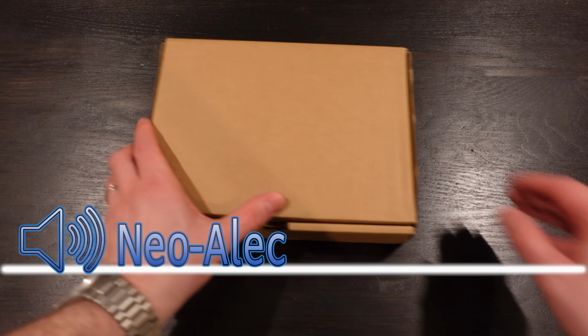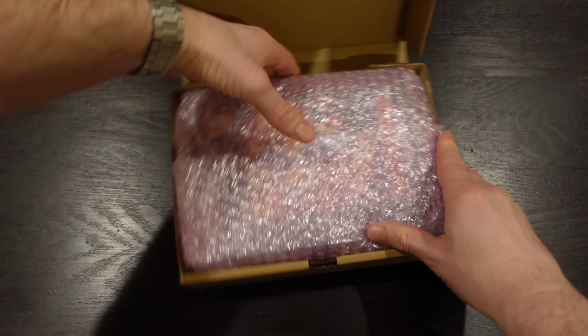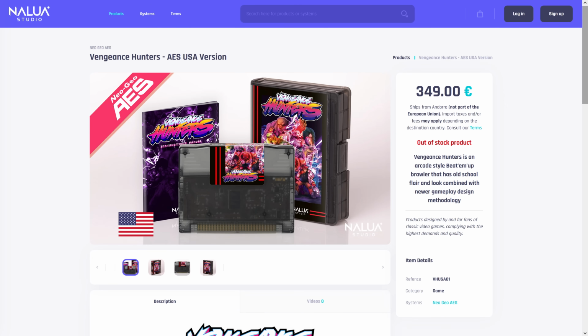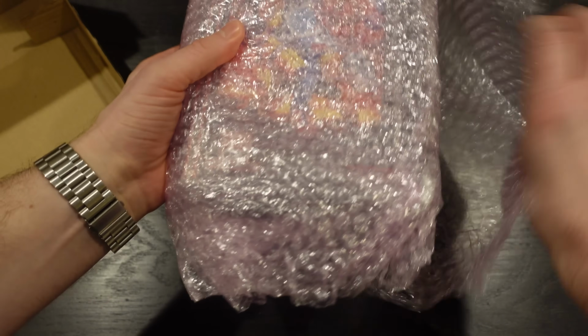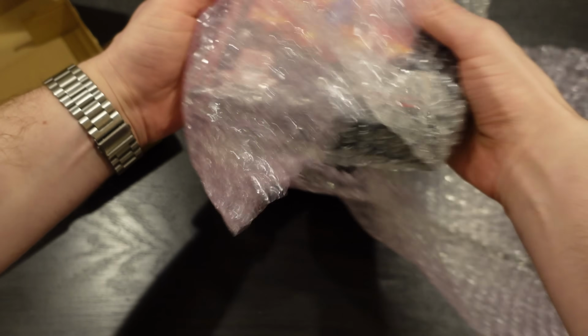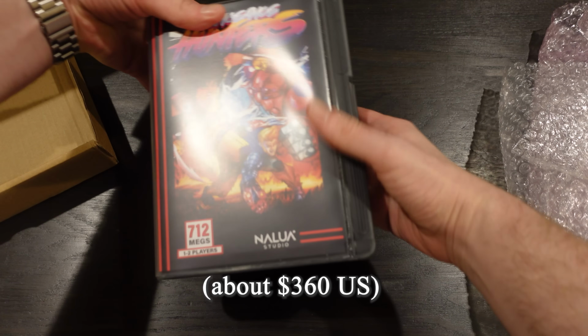Sounds good, Mr. Jakes. So let's get a closer look at the packaging. I ordered the Neo Geo version from Nalua Studio's site, where the carts will ship from Andorra, but it's also available from Stone Age Gamer in the US, where it's currently still in a pre-order status, awaiting shipments. I've ordered the regular edition of the MVS cartridge, which goes for €349.